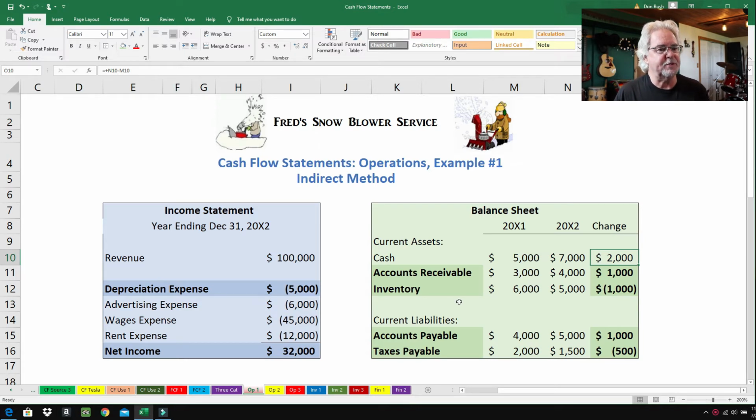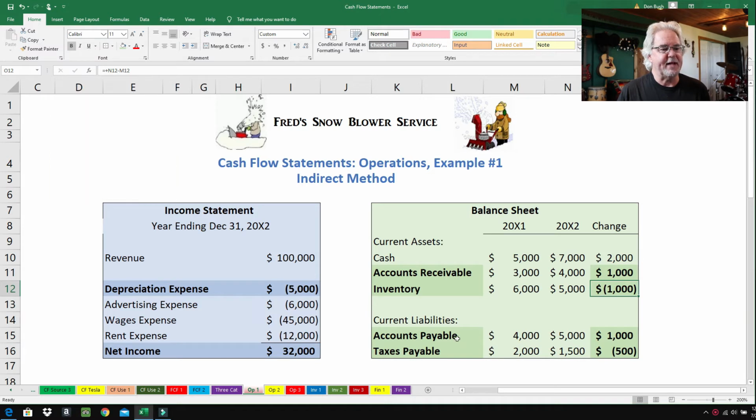So here we go. This is what's going to go on here, is that accounts receivable. Accounts receivable grew from 3,000 to 4,000. Now what this means is the business is making sales, but they're not collecting their money. And this is a cash flow statement, so we have to think, okay, you're not collecting your money. That's money not coming in. The change here is $1,000, and you'll see how this works out. We have inventory. Inventory went from 6,000 to 5,000, so hopefully we're selling that inventory. So inventory decreased by 1,000.